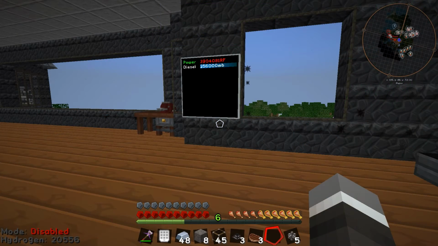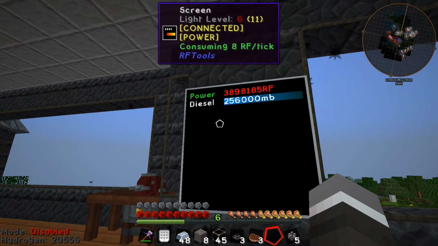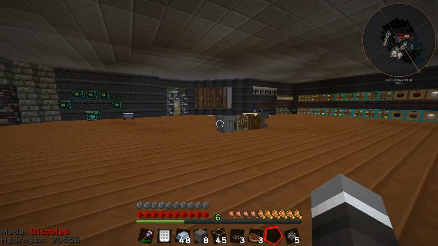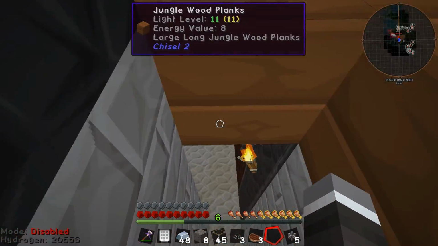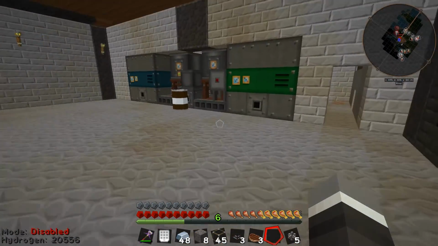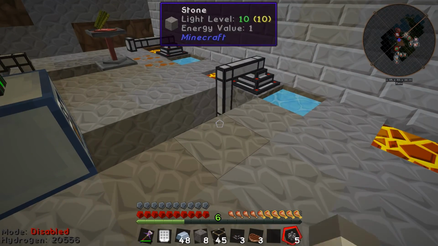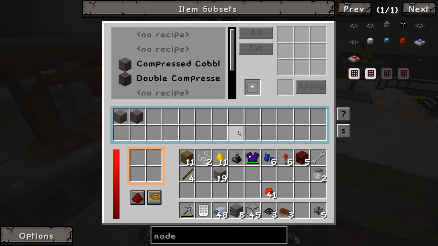Okay guys, I'm back again. As you can see on our RFTools display here, we've got 256 milli buckets of diesel now, so our drum downstairs is completely chocker, which is awesome. So next episode I think we'll look at making the diesel generator, because we've got a butt ton of storage there for diesel, which is great. And I have gone ahead and got this guy sorted, so we're going to throw those in, and boom, that should be filling up with cobble. It is, and it's doing its thing, it's making compressed.